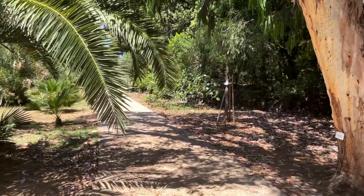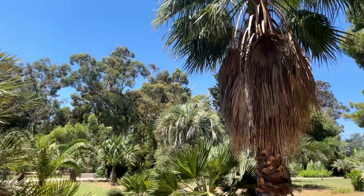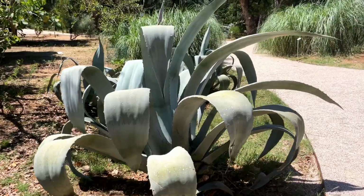So as we're walking around this botanical garden here, we're seeing signs on the trees that say the trees are from Australia or California or South America. So we had to look really quick because we were wondering, how did a tree from Australia get into here? Apparently they imported a bunch of them when the botanical gardens here were founded in 1959, just to see how well plants from those areas would thrive in this climate. They seem to be doing pretty good.